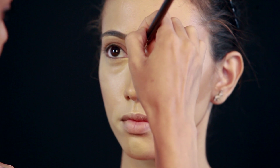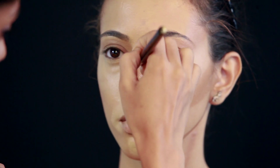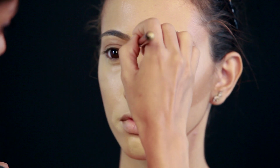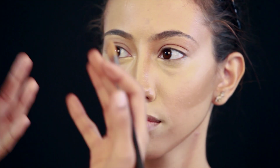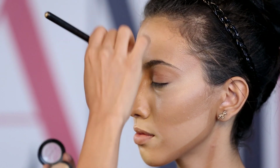Now just using the point of your concealer brush, just draw a really small thin line along the bridge of your nose. So this is basically catching the light on the nose, and just continuing with that right here in the middle of the forehead. That's pretty much where you need to place your contouring and highlighting products for this look. So as you can see, there's an immediate lift. Everything's just up there. So now I'm going to use a stippling brush and blend it off.